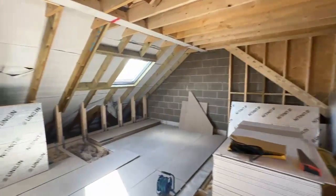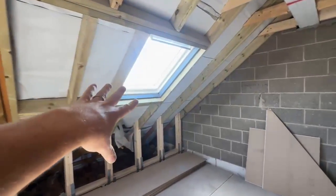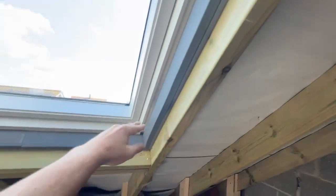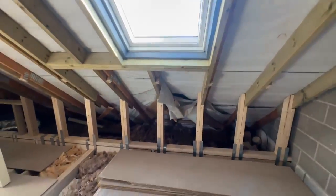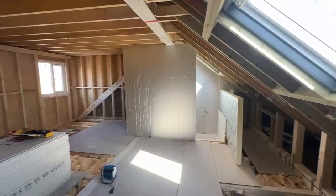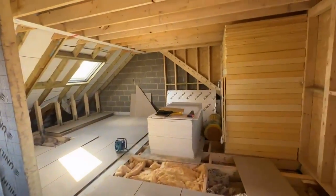But yeah, as you can see, structurally she is all converted. We've got our additional rafters on the front slope, trimmed out for the windows, put those in. Obviously we've got the new insulation collars that now all Velux come standard with, the 2000 kit. Got our eaves area. We've scattered some chipboard flooring at the moment, but we've not fixed any of this because, as always, the agreement is that we'll leave them loose on a structure, just purely because you're going to need the space to be accessible for electrician, plumber, and so on, before you put that floor down. But there's no harm in just scattering a few, just so that you can utilise the space.